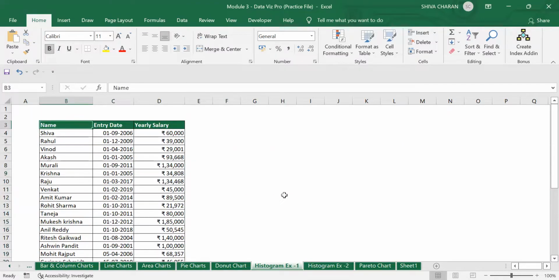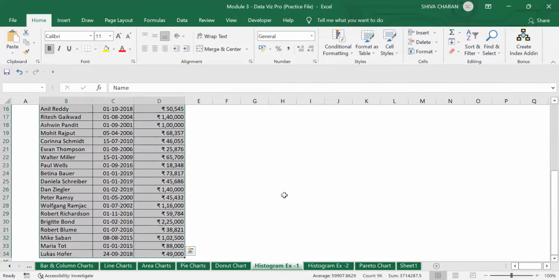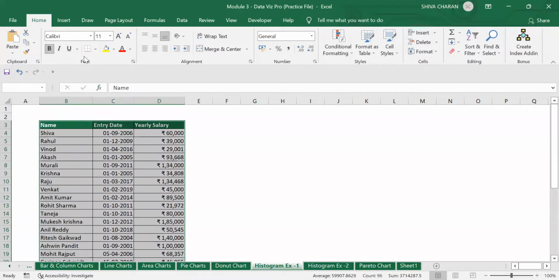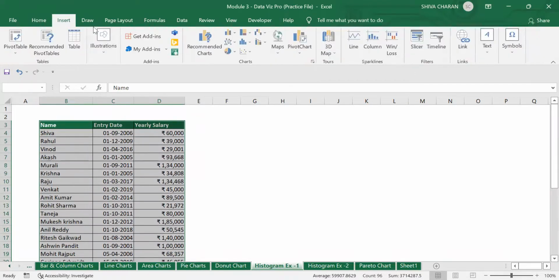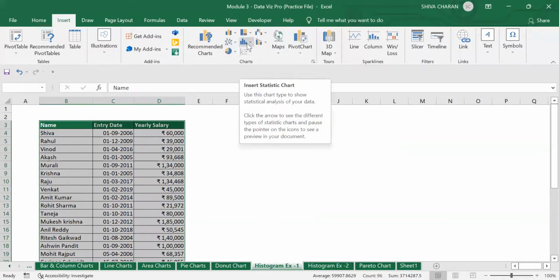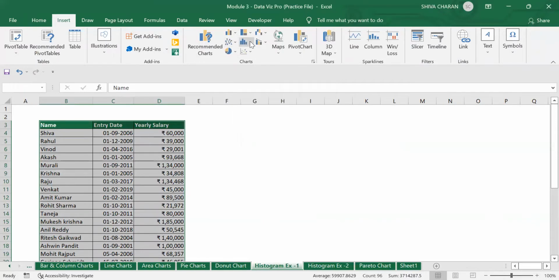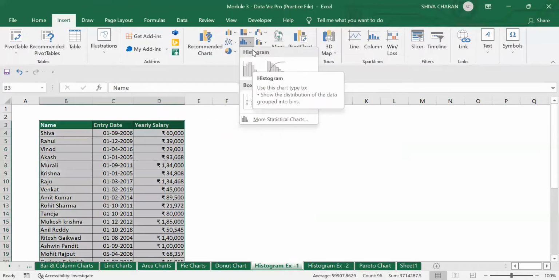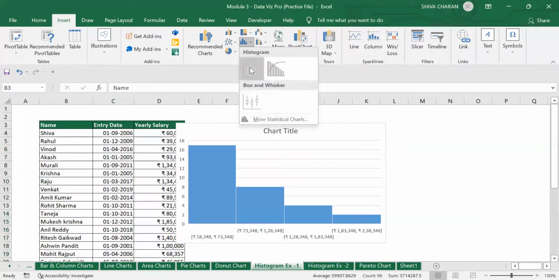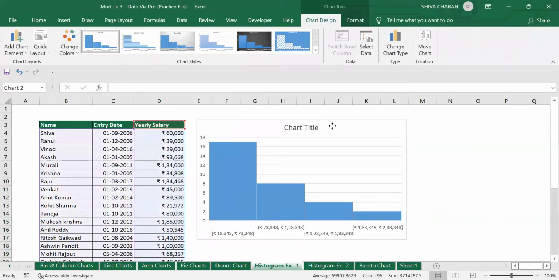So first, before creating a chart, we need to select the entire data here. So I am selecting the entire data. I am going to the insert tab here, and in the insert tab, if you look at the middle section, which is charts, in the charts, you need to select the middle option, which is the graph one, which is completely blue. You need to select this option and click on the first option, which is histogram. Click on it, and you will get a chart like this, right?